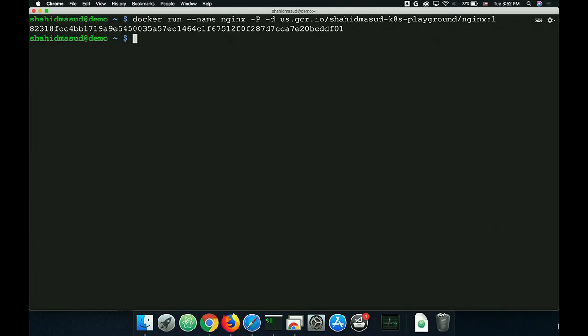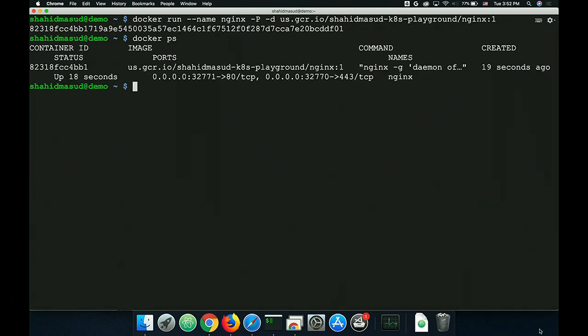See how fast it was? No kernel boot time. Since I had downloaded the image earlier on this VM, it didn't even take time to start that. So let's look at what images are running. This is the image that's been running, and it's been up 18 seconds since I just started it.